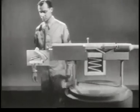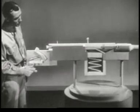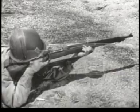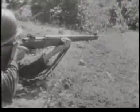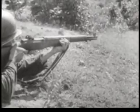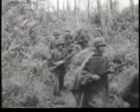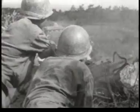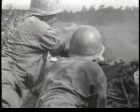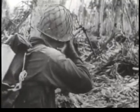These are the eight steps any small arms weapon must perform each time it fires a cartridge. The steps may not always come in exactly the same order, and the means of performing them may vary. But regardless of the type of weapon, all eight steps will be performed. And once you know the cycle of operation, you've come a long way toward understanding any small arms weapon.